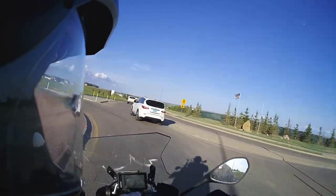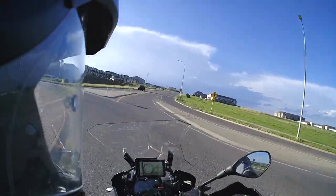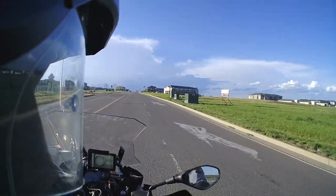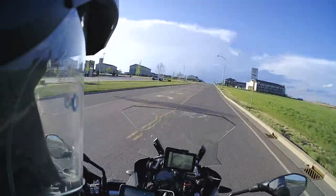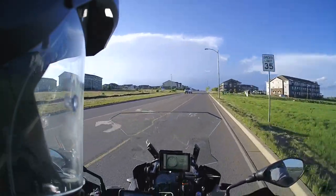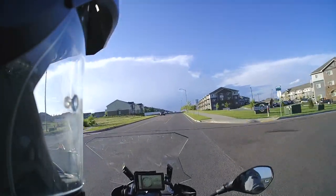Coming up on Memorial Day weekend, that's one thing I always love, having American flags around. I tend to be pretty patriotic. That's one of a few times of the year that everybody really seems to get in the spirit of things and they start bringing out all the American flags and whatnot. I always think it to be a real pretty sight. I got thinking about it because there was a flag right there on the corner. And it's always there, but I notice a lot more people flying them on their vehicles and from their porches and homes and stuff now.